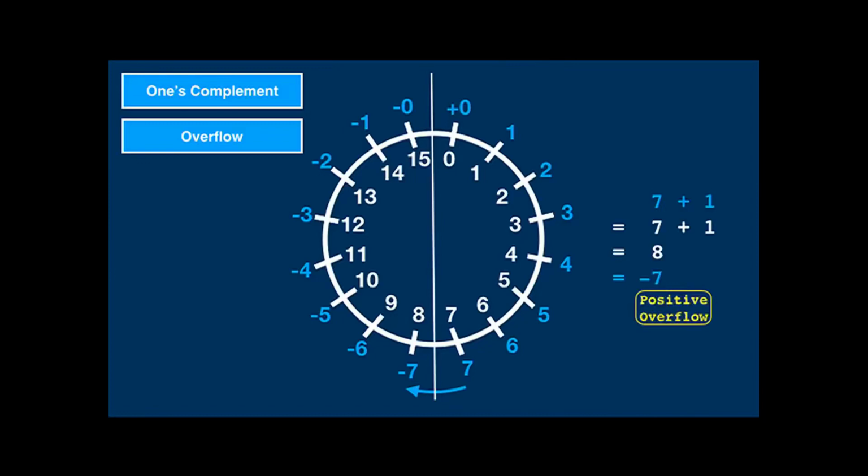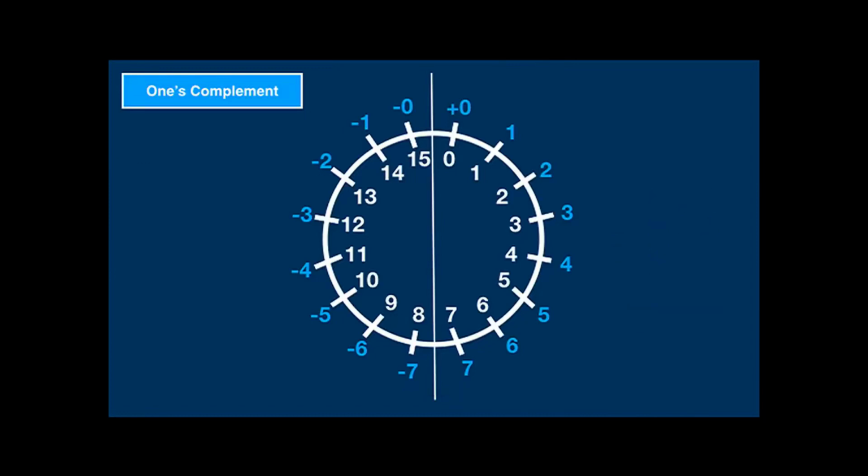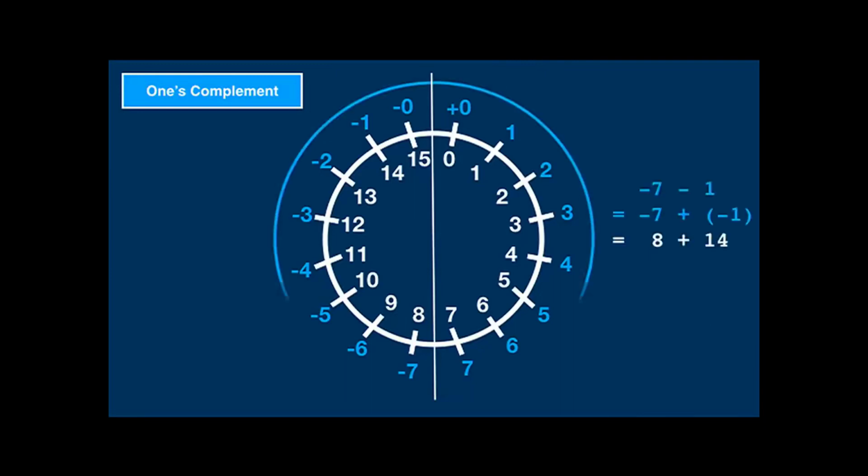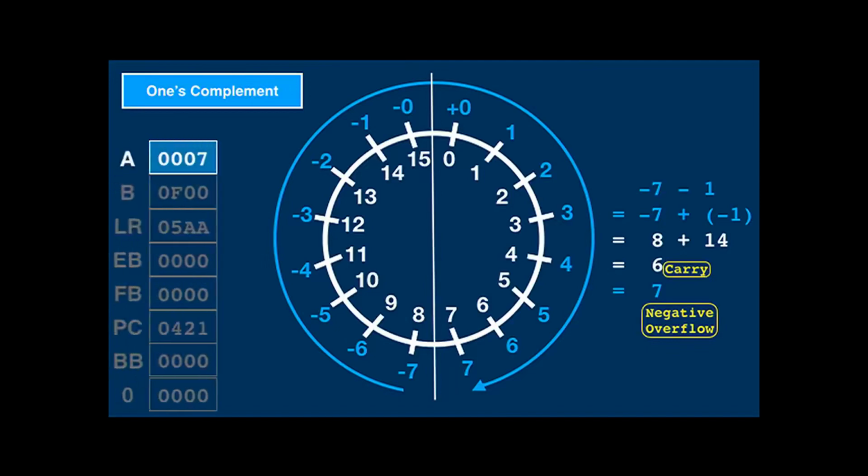An overflow means that the signed result does not fit into the number space. Signed 7 plus 1 would result in signed minus 7, which is incorrect. The same happens when overshooting negative numbers. After applying the end-around carry, the result of signed 7 here is incorrect. The CPU detects this and flags the result. The accumulator has an extra bit to record the information about an overflow. We call it V.